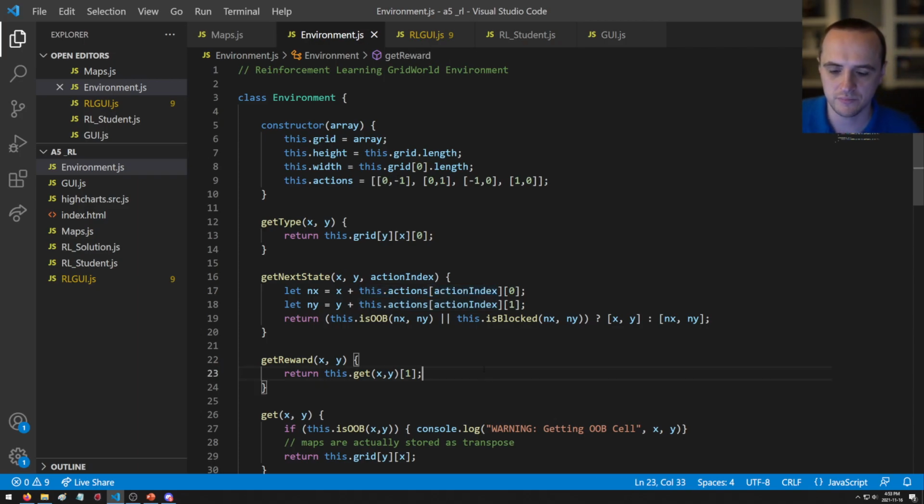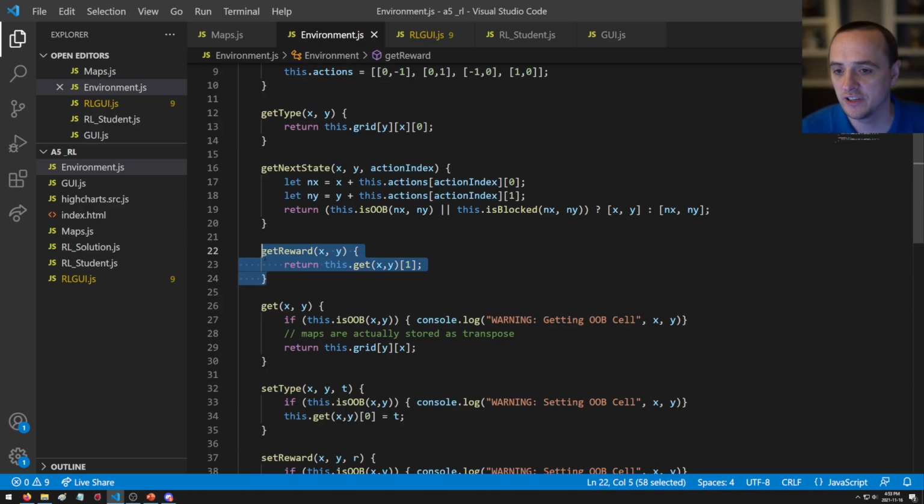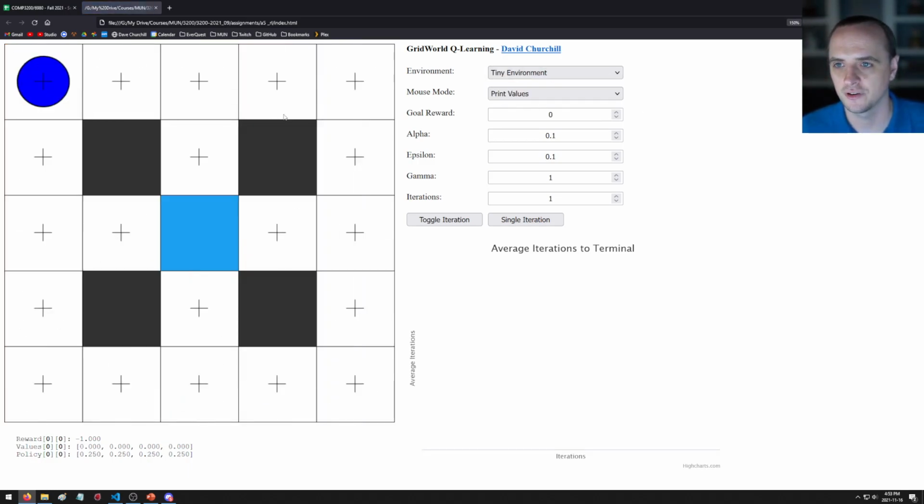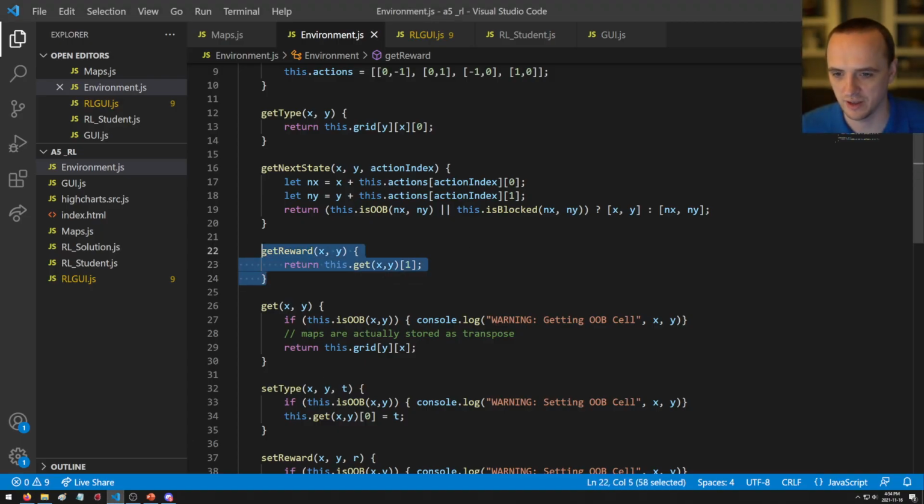Okay. If you want to get the reward of arriving at a particular state, then you say get reward XY. So let's say that we were right here in our, let me get rid of these colors. It's a bit disorienting. So if we were right here and we chose to go down, the reward that we would get is determined by the reward value of this state right here. So we would say environment.getReward on the next state, and that will give me the reward that I got from doing that action. Okie doke. That's how you get that.